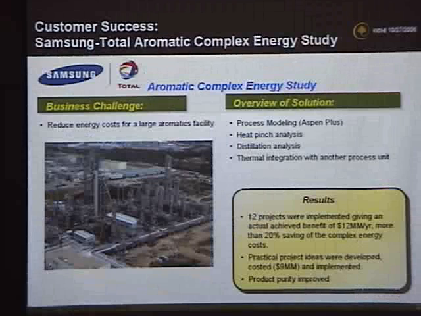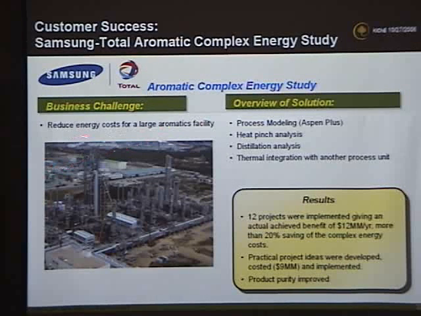Another example is a Samsung Total aromatic facility. In this plant, the goal was to reduce the overall energy cost of this facility. This is a mixed aromatics facility. To meet this objective, we applied process simulation using Aspen+. We applied a heat exchanger pinch analysis, distillation sequencing analysis, and this also involved thermal integration with another process unit. So the process study expanded beyond this particular unit into the adjacent units.